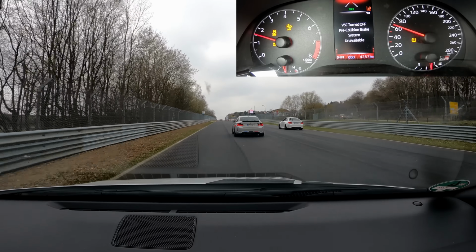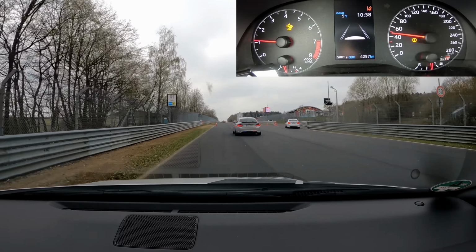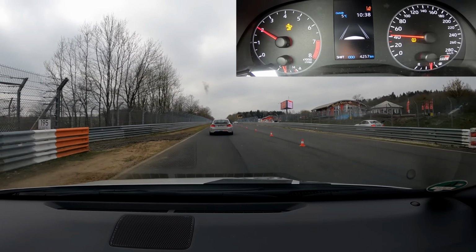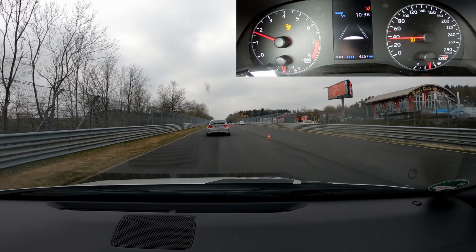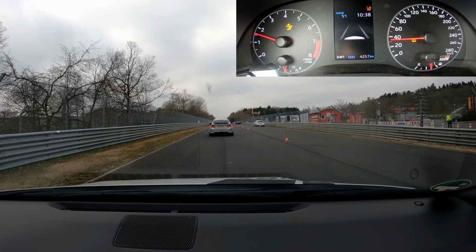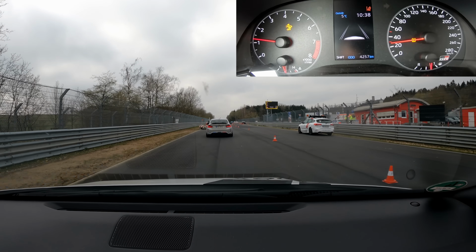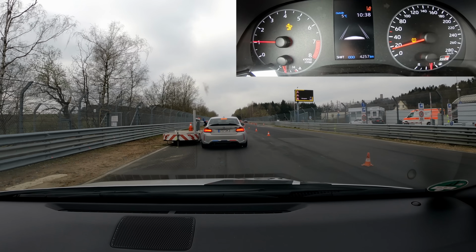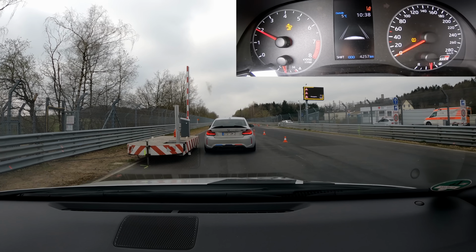But I'm going to show you now that we're going to put it in normal and traction control back on. We only have the distance controller, or collision avoidance system, not available, because we have the Motorsport wind streamer or banner in front of us. We're going to be driving in normal mode, so 60% torque to the front, 40 to the back. Probably a very good mode for wet driving. However, wet driving could also be very good in 50-50. We have to find out soon enough.